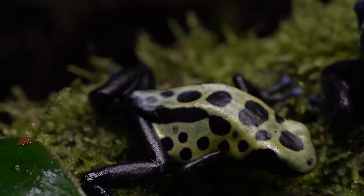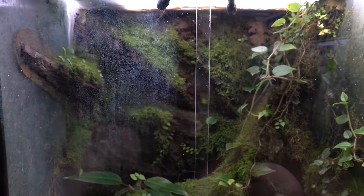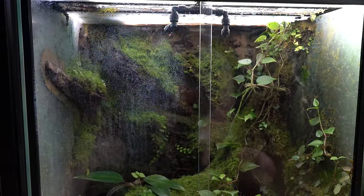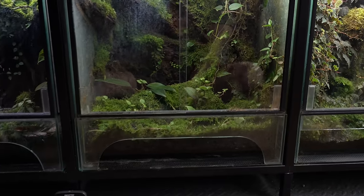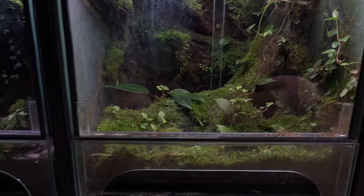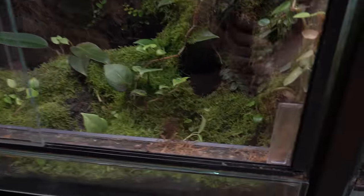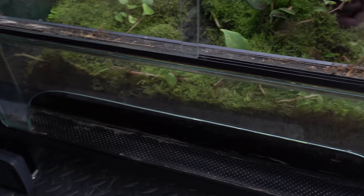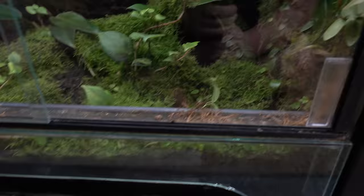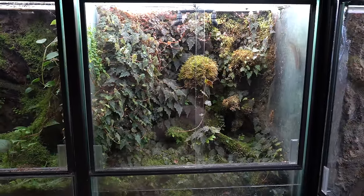That male there is 14 years old. Beautiful, beautiful male — still breeding. These guys breed like crazy for me still. Don't think if you're buying dart frogs it's going to be a two-year investment — these guys will live for a long, long time if you take care of them correctly. Tons of moss in this tank — it's actually one of the sources I use for moss when I'm building a new tank and I haven't ordered any new moss. I just take pieces of this and propagate it in the new tank.